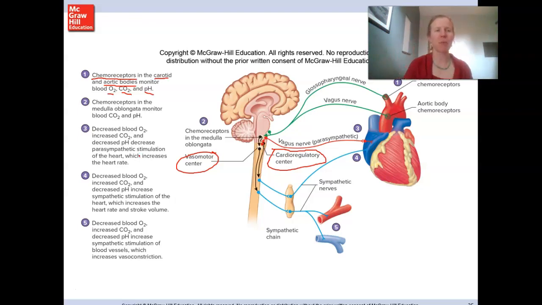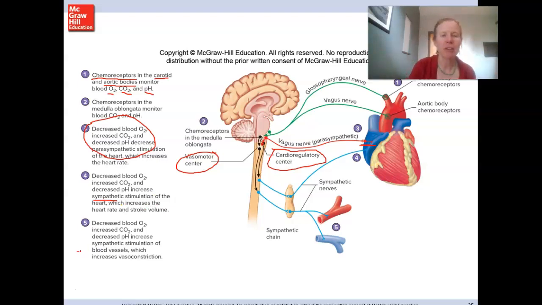Everyone works together. Okay, so if we run into this situation, right, decreased oxygen, increased CO2, and pH, we know our tissues aren't getting enough oxygen. Okay, so what we're going to do is actually stimulate. We decrease the parasympathetic innervation of the heart to actually increase the heart rate. Okay, that's our cardioregulatory center. And then we're going to increase the sympathetic, same thing, sorry, that's doing stroke volume now. So we're increasing cardiac output, both heart rate and stroke volume.